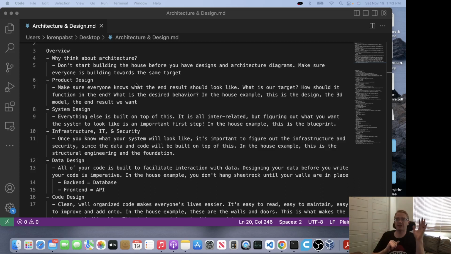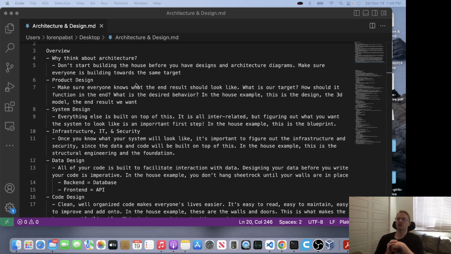Once you have your product figured out and you know what your system's going to look like, then you can start building your infrastructure. I've grouped infrastructure, IT, and security into one video, just because in a small company especially, those get grouped into one team a lot of times. In a bigger company, you'll start to see them break out into multiple teams. But once your system design is done, then you know, okay, we need a database here and a database here and 5 servers and load balancers and firewalls, and you start setting all that stuff up.